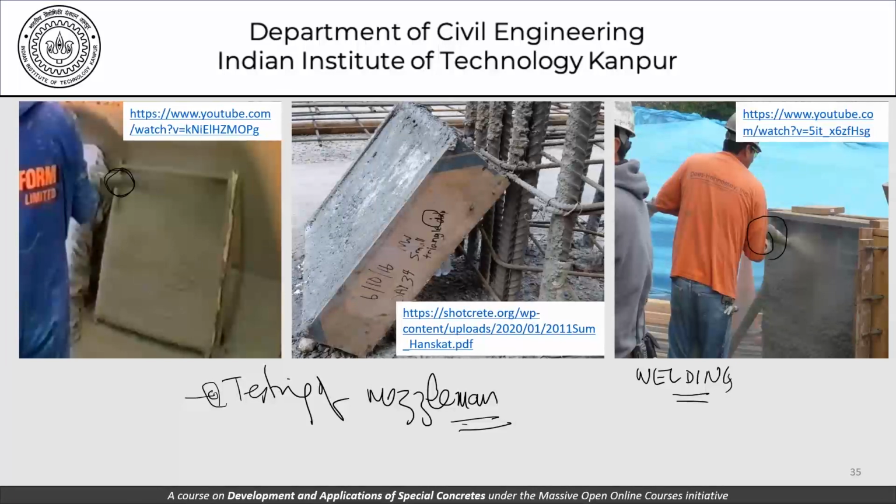A mock-up obviously involves a reasonable amount of concrete. In a lab, you can make do with about 100 liters of concrete. I'm leaving it to you to do a simple arithmetic that if we use a 100-liter mixer, how many cubes can we cast? Or the other way around, in order to cast, let's say, 9 cubes or 20 cubes or whatever it is, how much concrete do we need?